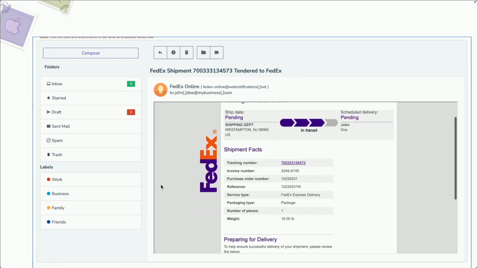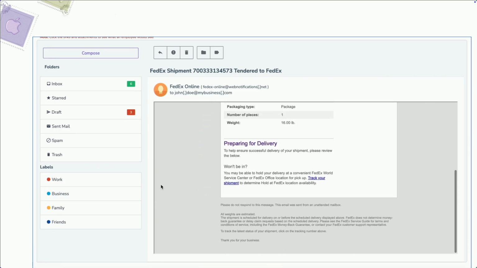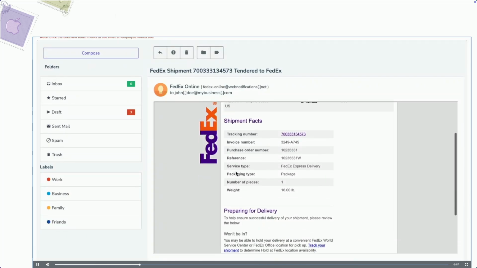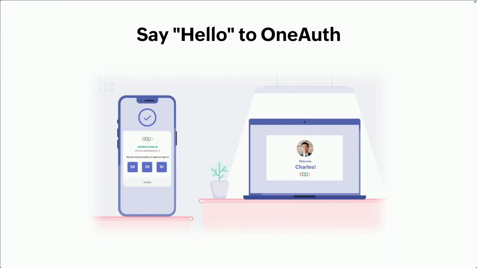So how is multi-factor authentication going to protect you from this? If you are scammed and you inadvertently enter your password, you could still render the attempt by the hacker futile if you have multi-factor authentication in place. So what is going to happen? The password is exposed. Now, when the person who did the hack tries to log in, your mobile is going to get a push notification. And unless you approve, there's no way he can log in.